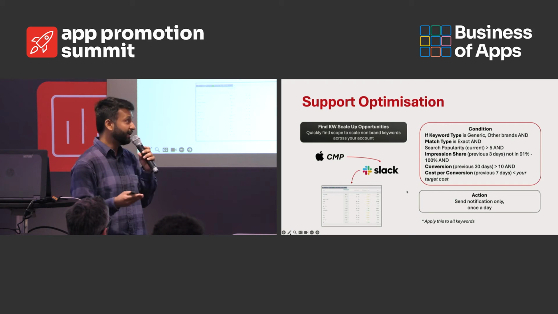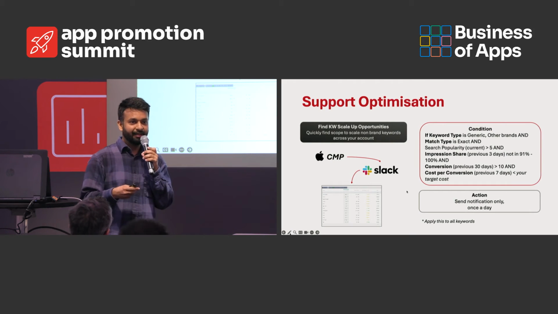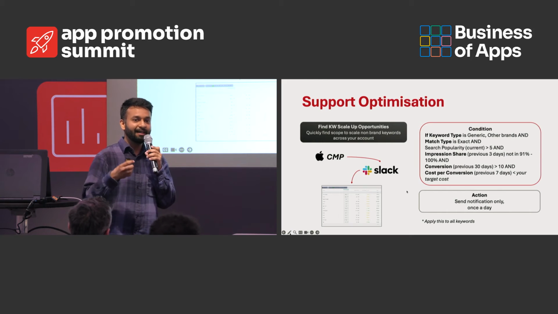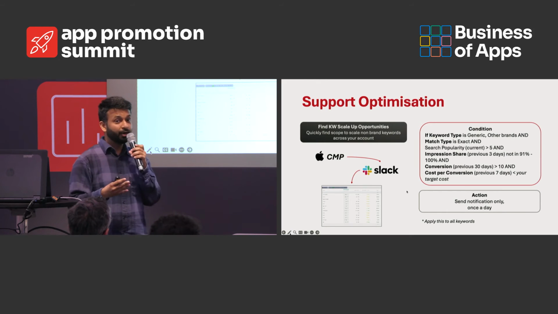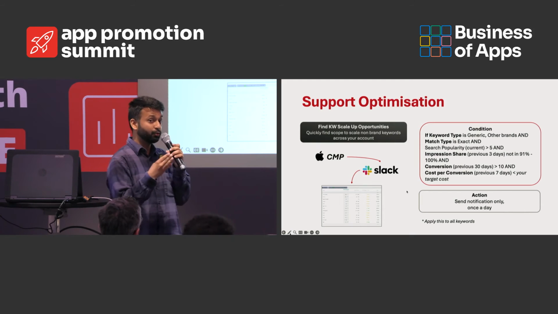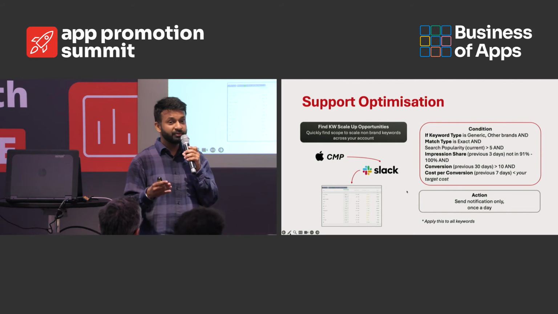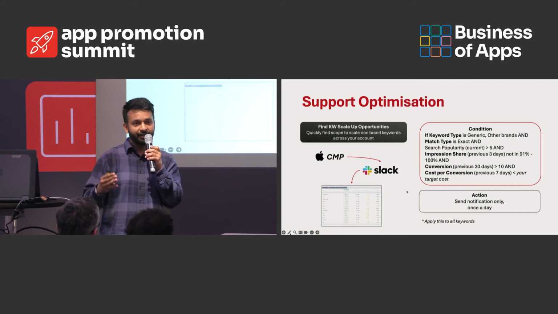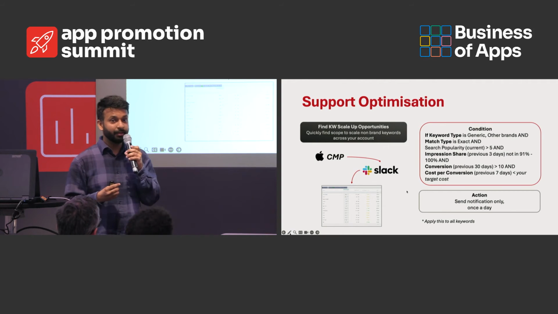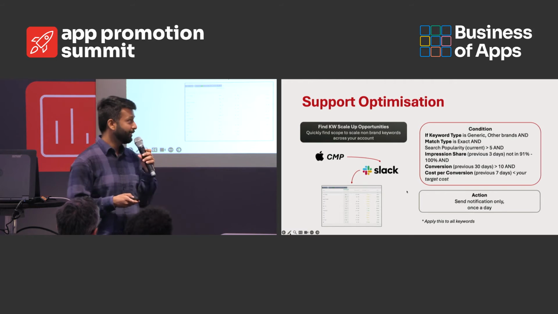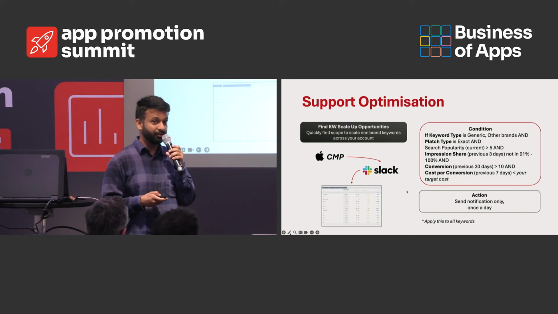You will get notified through a Slack notification. And like I said in the last slide, using Slack notifications, I can go to the Ads Manager that gives me a filtered view of all the non-brand keywords where there is scope to increase impression share, and the cost per conversion on those keywords is under my target cost levels. Therefore, I can afford to increase my bids on those keywords. And you can apply this to all your keywords in your campaigns.